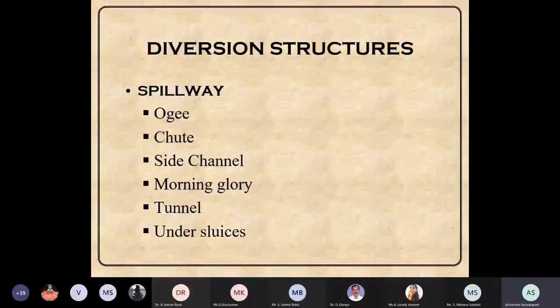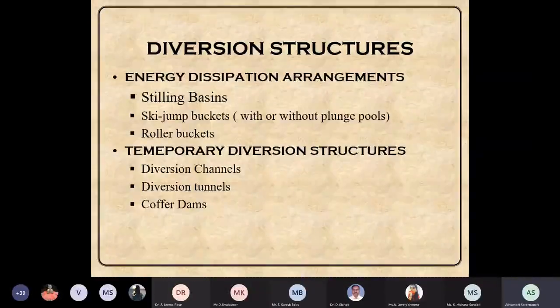Energy dissipator is nothing but this: from the spillway, the water may come with such a force or such a velocity that it may disturb or damage your downstream soil or rock in a year or in two years. So to stop that, to reduce the force or the pressure from the water, we want to use some jump reducer. For that we will put a stilling basin. Stilling basin is nothing but a type of swimming pool or pond we put at the downstream to slow down the pressure.